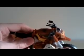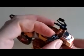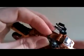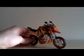The first time I transformed him, it took me a long time to do this because I really questioned the instructions, and I was like, are you sure it's meant to do this? Because it feels like it's going to snap on me. But I've actually just had moving and handling training, so I know to push at the point nearest, like down here. You wouldn't bend it from here because it will snap. You push it at the point, so I get my nail right in there, just give it a good push and it clips out. But I still feel like it's going to snap at some point. But there we go. Just have to be careful.